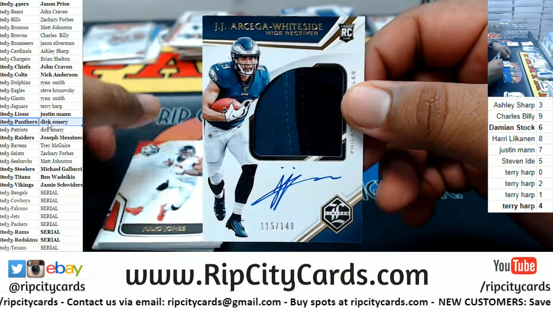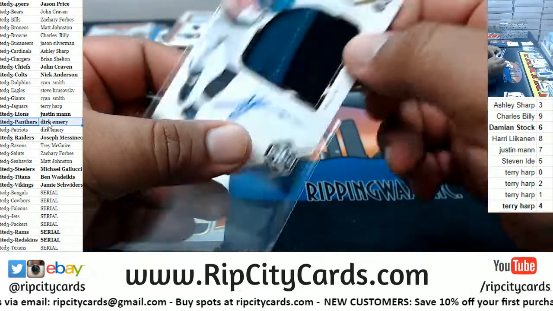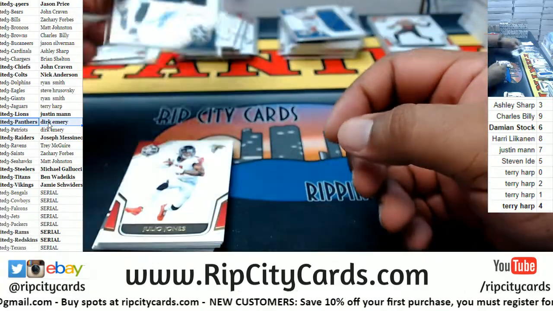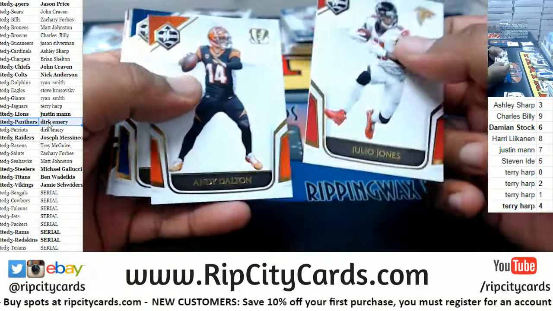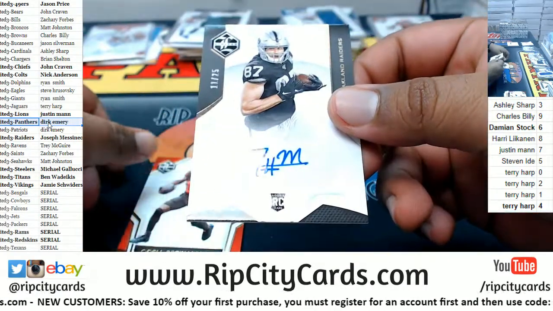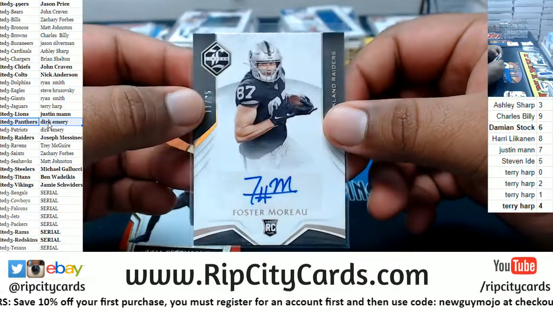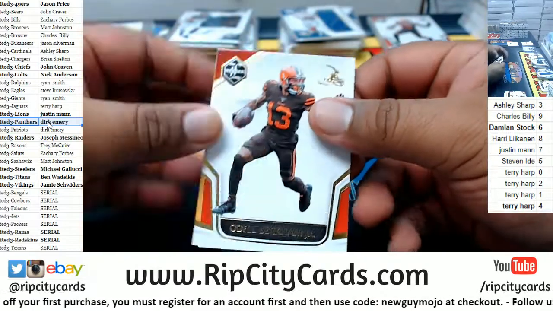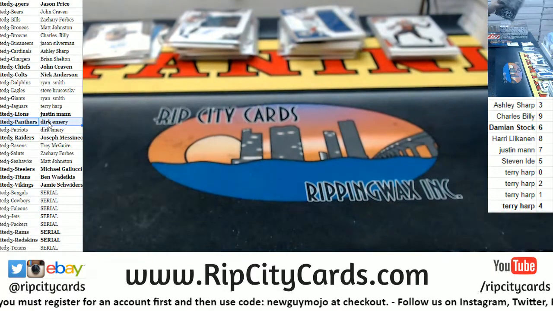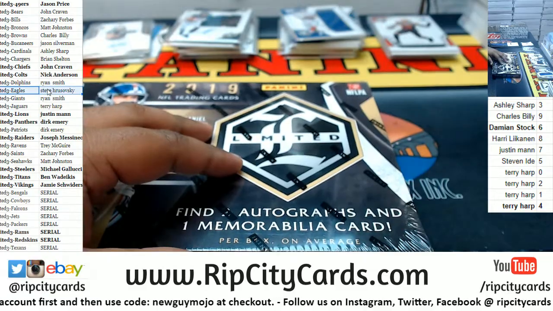Arcega Whiteside to 49 Eagles rookie patch auto. Nice cover patch on that. Very nice looking. I like his signature. For the Raiders, Foster Moreau to 25. So Raiders got a hit, Eagles got a hit.